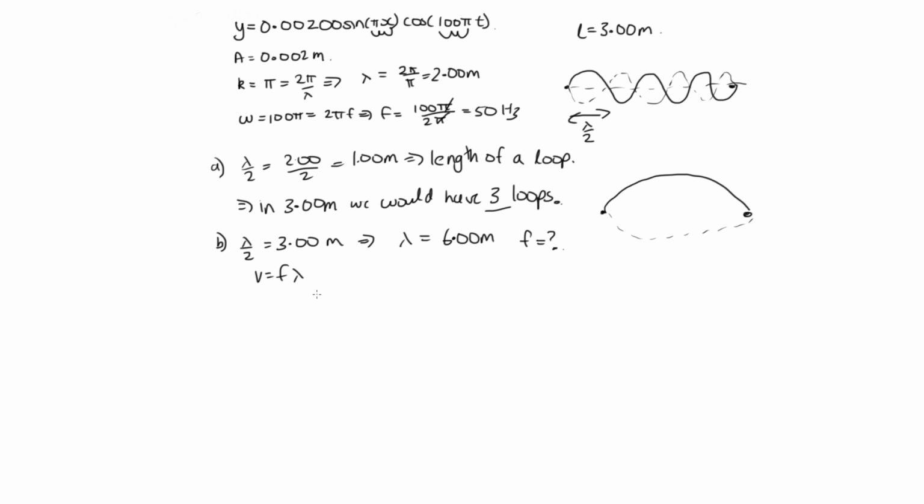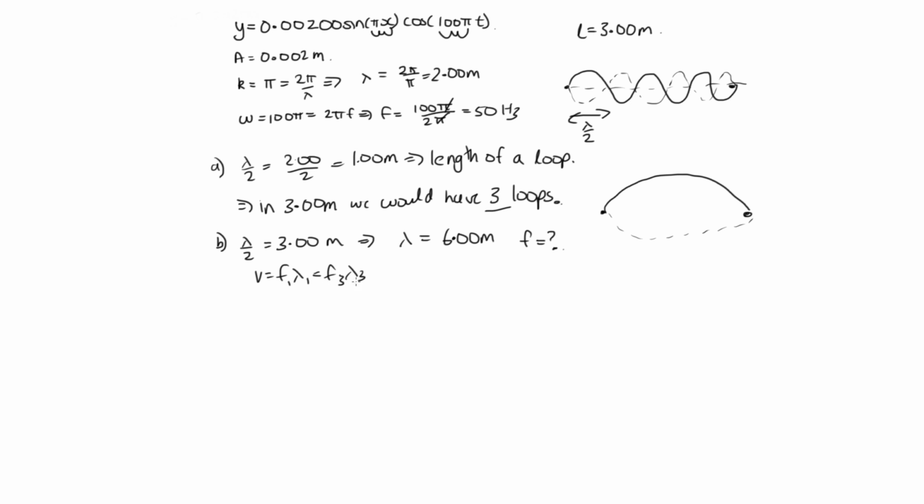If we do not change the tension and the mass per unit length of the wire, which we're not doing in this case, then we know that the velocity is going to remain the same. So we can call this f1 λ1 because this is the fundamental. So the subscript 1 is good to use for the fundamental. And the velocity of the wave for the fundamental is going to be the same as when we had 3 loops, and 3 loops was the third harmonic, so that'll be f3 λ3. Both of these equal to the same velocity.